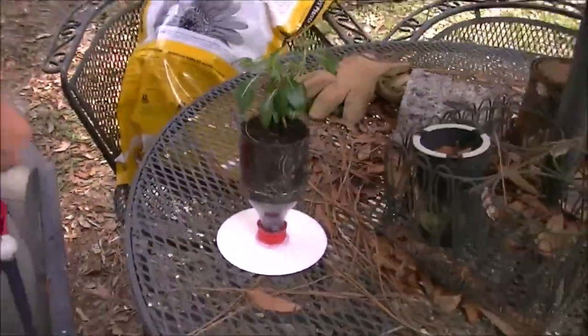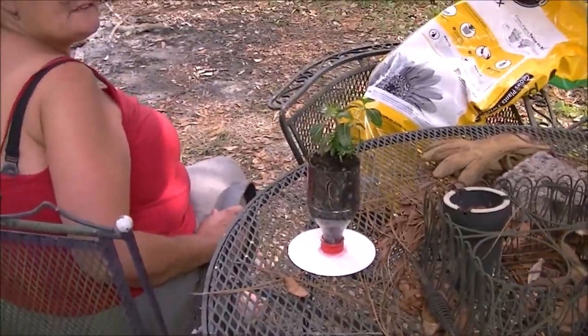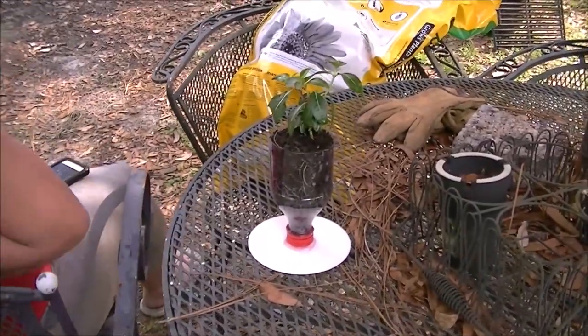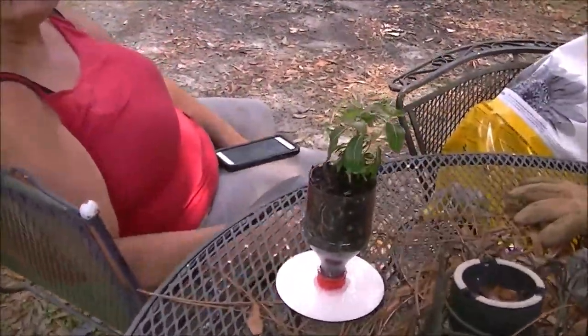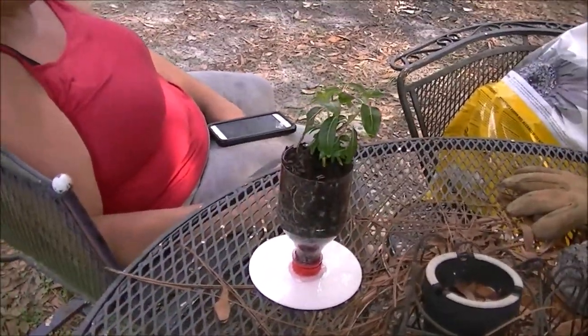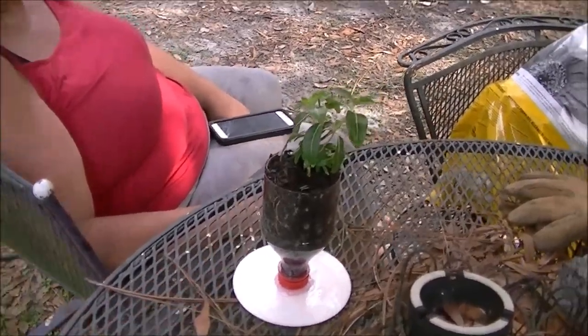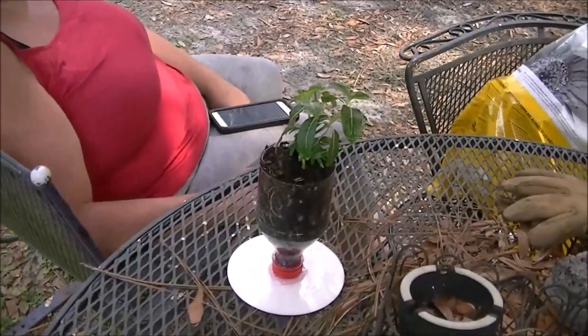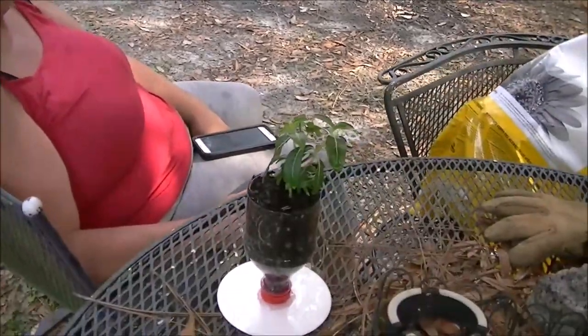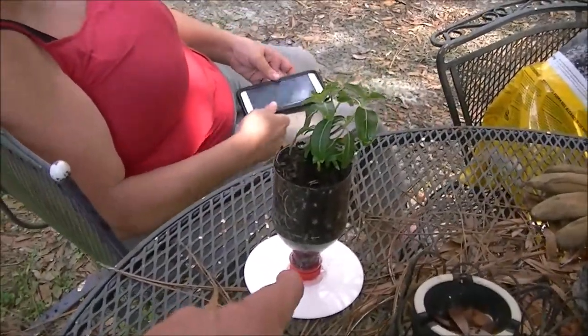Look. I made him a little home. Aww. Where are you going to put him? He's going to stay in there until he gets bigger. Yeah. I got to keep an eye on the roots. If they start building up too much, then I'll replant him. But for now, that's his little home. Okay. That's what I was making. Oh, that's cute. Every day I'll take him out with me to get his sunshine. Okay. And he only gets watered twice a week unless he dries out quicker for some reason. So, that's little Eli. That's my friend. So, that's what I was making.